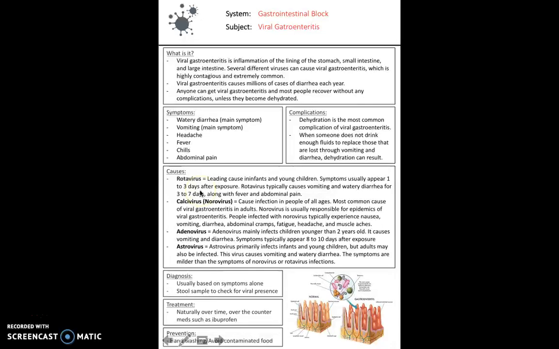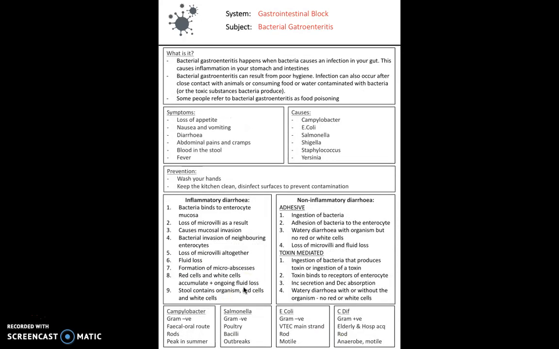Rotavirus is probably the most common viral cause, particularly in infants and young children. Norovirus affects people of all ages, but is more common in adults. You can also have adenovirus and astrovirus, which also contribute to the causes of viral gastroenteritis. Usually it's diagnosed through symptoms alone, but a stool sample can be used to check for viral presence.